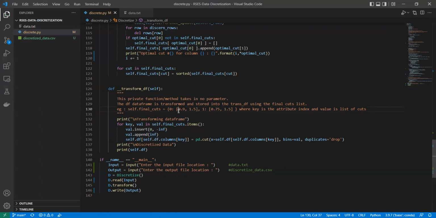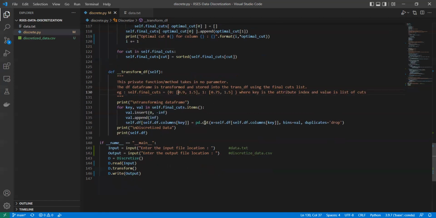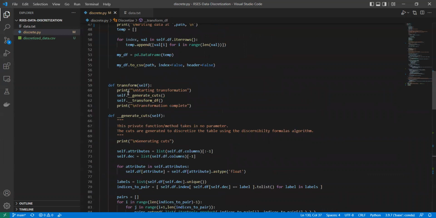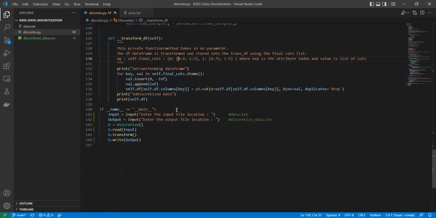We want all the values which fall between minus infinity and 0.9 to be marked as minus infinity to 0.9. Similarly, all other attributes are transformed in such a manner. Then the transformation is complete.